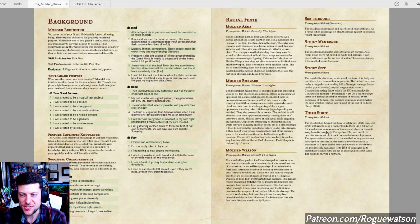My favorite, of course, is the molded weapon, which essentially turns your molded ooze into the T-1000 from Terminator 2. You can turn your arm into its own blade, which gives you a built-in +1 magical weapon, does 1d8 +1 plus your strength, although your strength is going to be pretty bad. It does note that you can actually take a lot of these different feats multiple times if you wanted to, and they just kind of stack, which is kind of interesting.